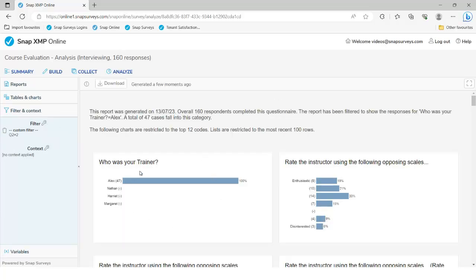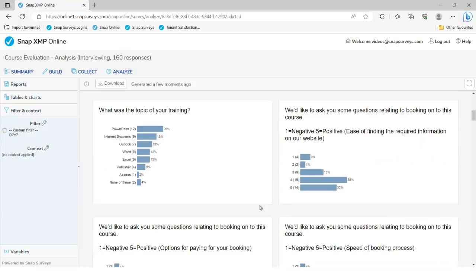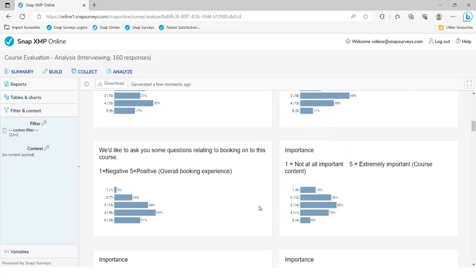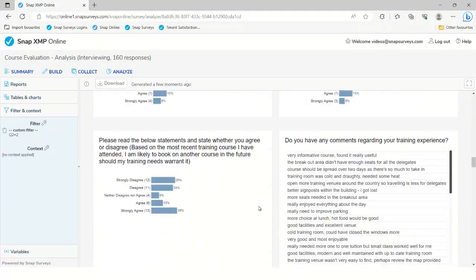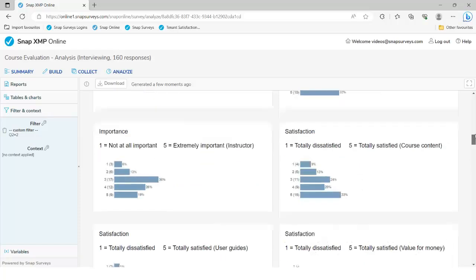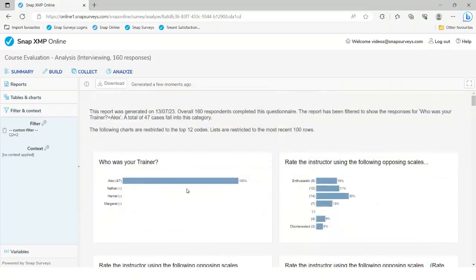But just to confirm, they haven't just disappeared from that trainer question, they disappeared from the entire survey. So looking at the results for a particular question, this is the results for the people who attended Alex's training course. Now, I obviously know this survey quite well, so I instantly know which questions to search for.